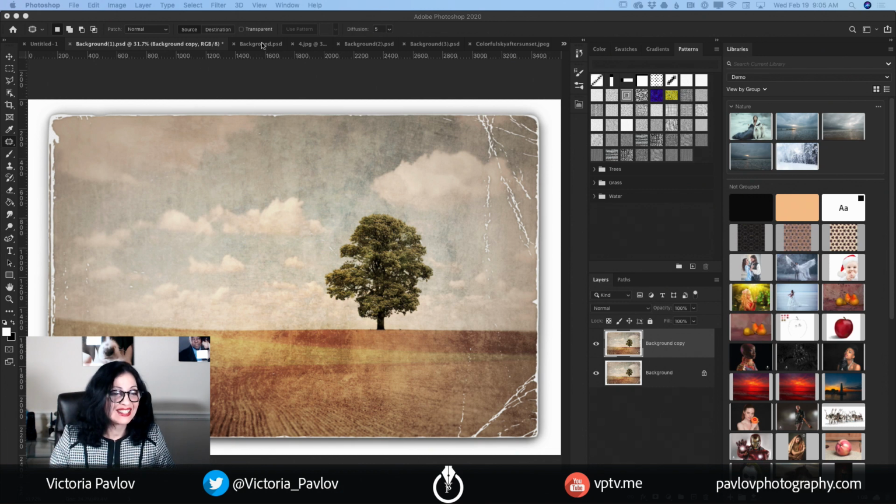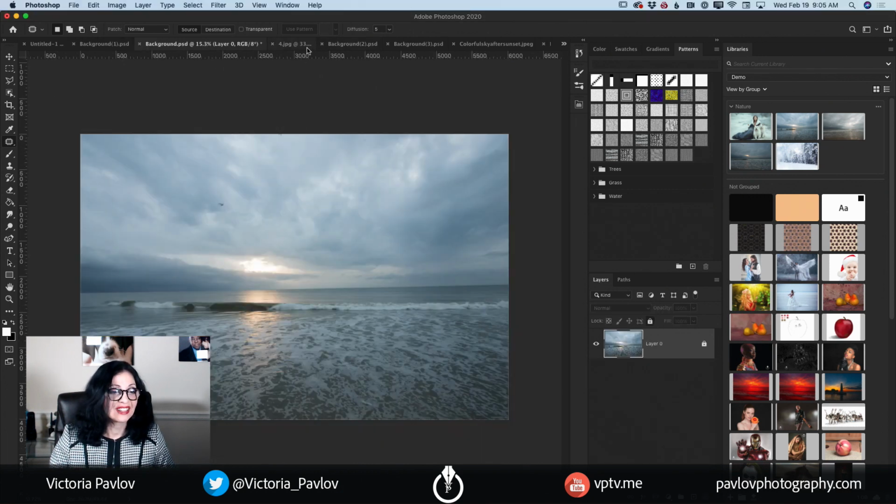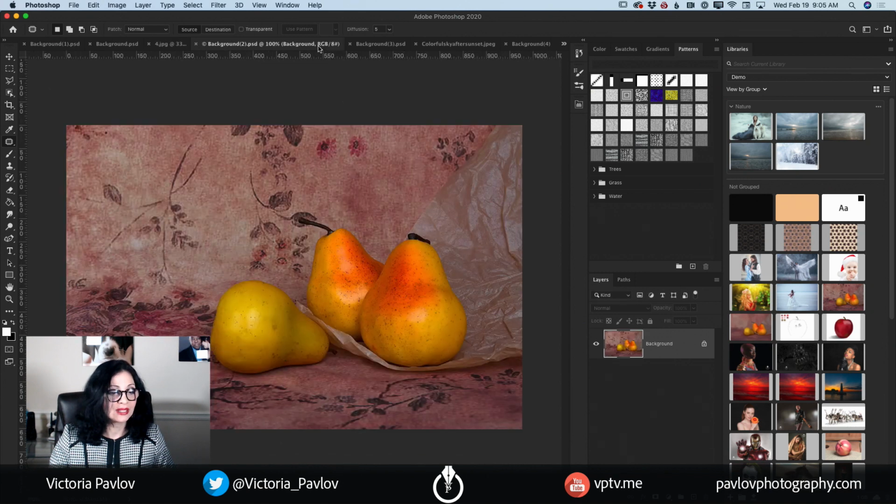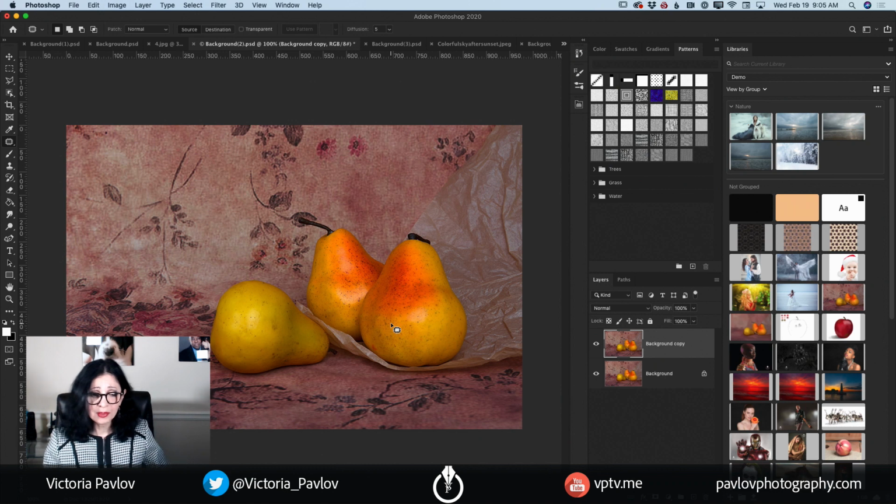My third favorite tool in Photoshop is the Mixer Brush tool. Yes guys, you know me. I love the Mixer Brush tool. Let me open a file I would like to show you. This is my image I took many years ago in my studio, and if I would like to convert this image to a painting, it's much easier to do with the Mixer Brush tool. The Mixer Brush tool is an amazing tool. You can create your own unique art using just one tool.